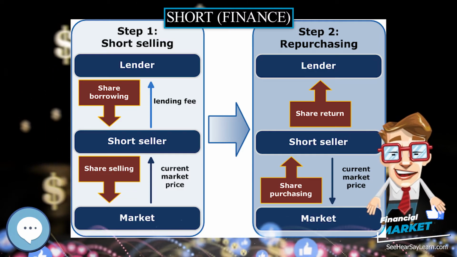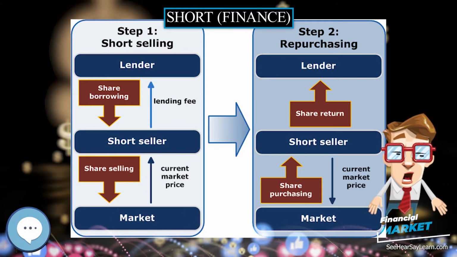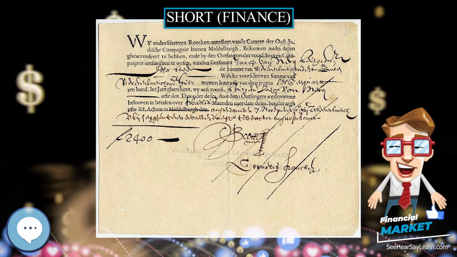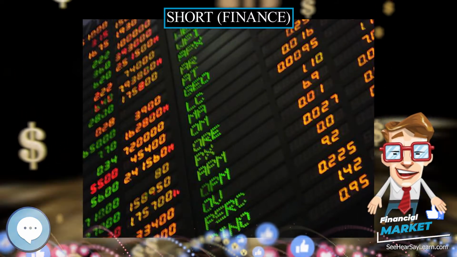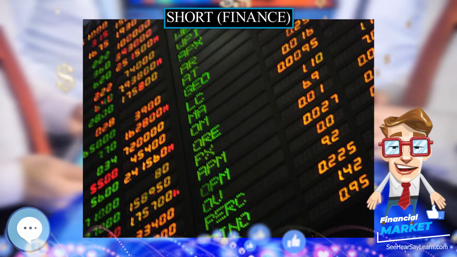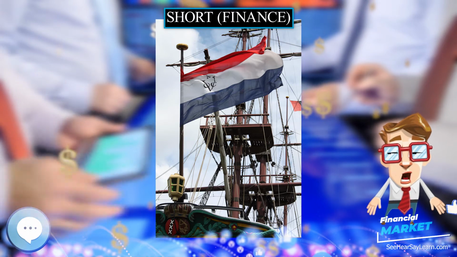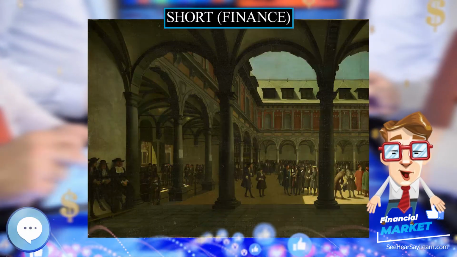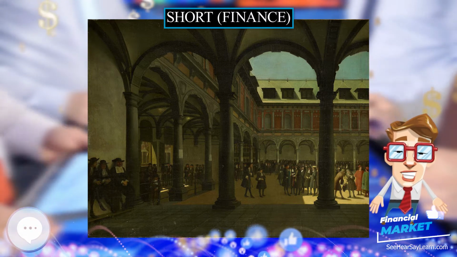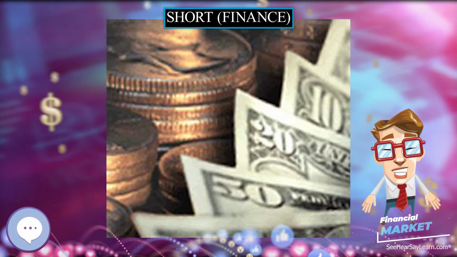Days to cover, DTC, is the relationship between the number of shares in a given equity that has been legally short sold and the number of days of typical trading that it would require to cover all legal short positions outstanding. For example, if there are 10 million shares of XYZ Incorporated that are currently legally short sold and the average daily volume of XYZ shares traded each day is 1 million, it would require 10 days of trading for all legal short positions to be covered.